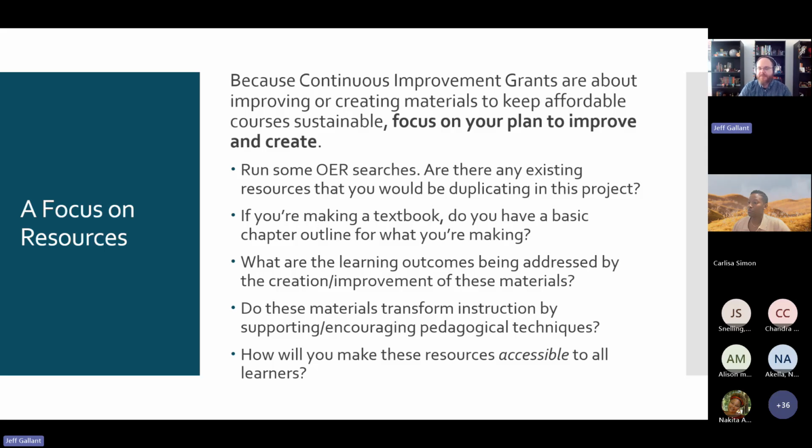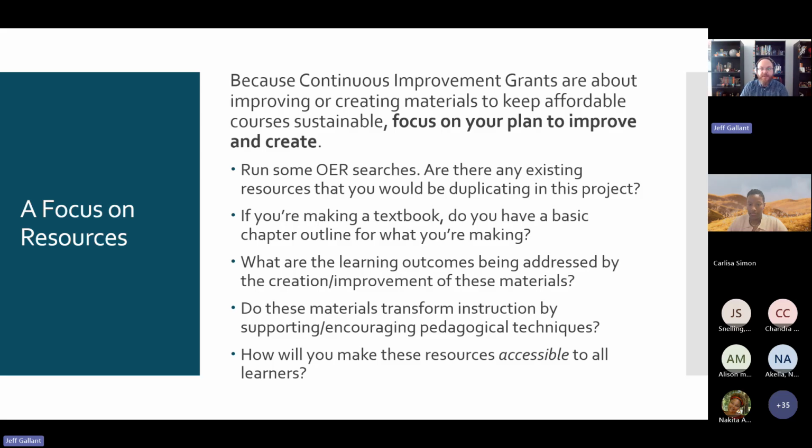If you're making a textbook, don't just say, we're going to make a textbook and it's going to take this long. Include what's going to be covered. A chapter outline really helps. Imagine that you're a peer reviewer reading this, and you see that someone's going to write a textbook. It's like, okay, great. If you've got an outline of what you're going to cover, now they've got a lot more context as to what this is going to look like at the end. A chapter outline really helps there.